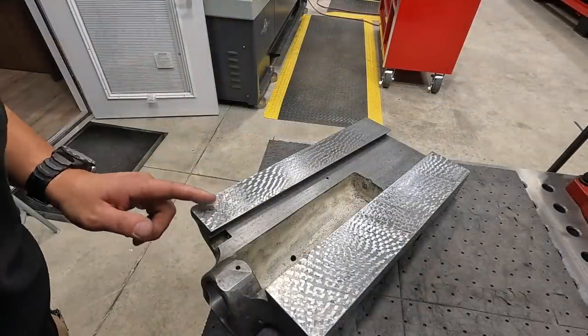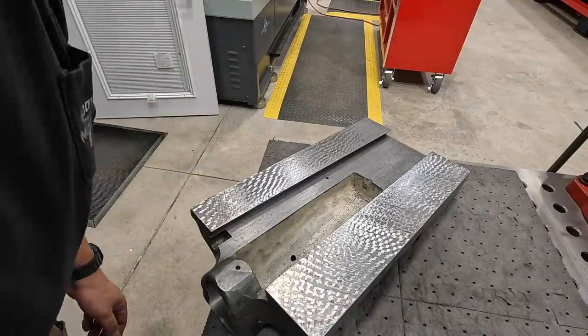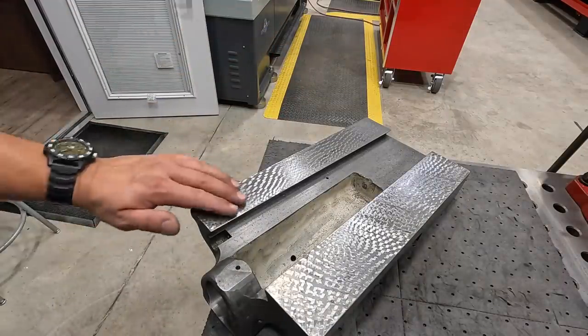All right, we've got to go back the other direction. I'm happy with it. It's looking pretty good. So let's just keep it going. One more pass and we'll have this done.